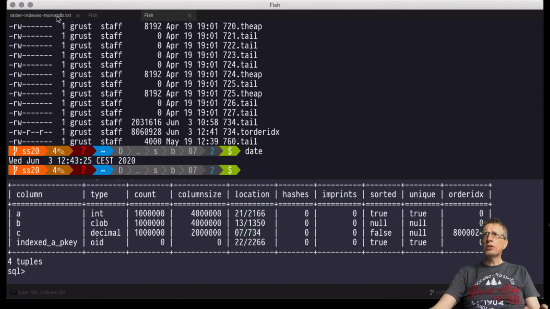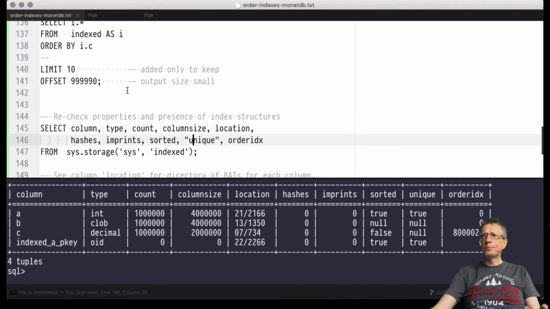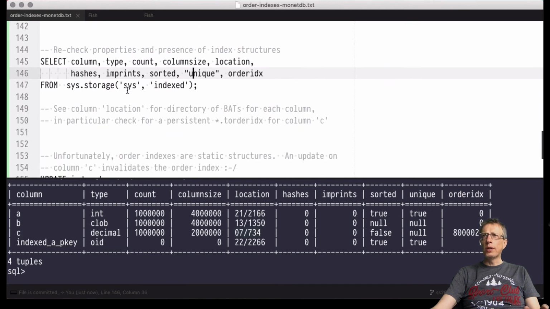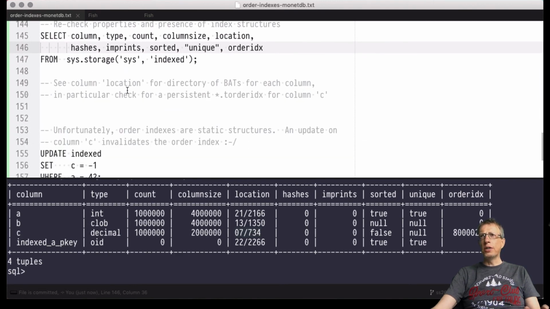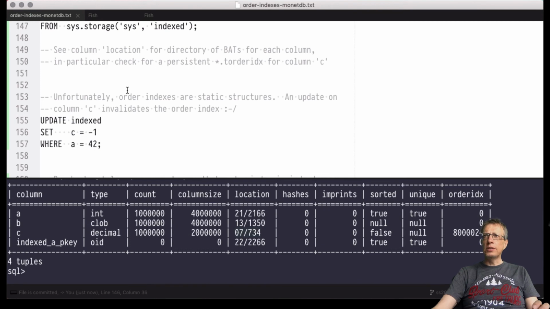Okay, there's one property of these order indexes, and that is these are really very inefficient to update. So if you have a change in the values of the indexed column, column C in this particular case, then maintaining such an order index is really complicated.